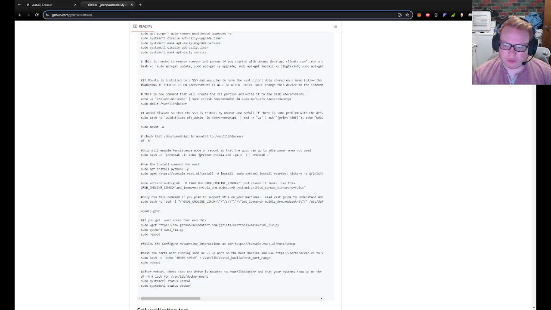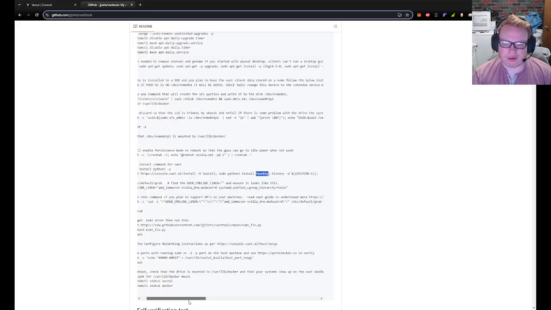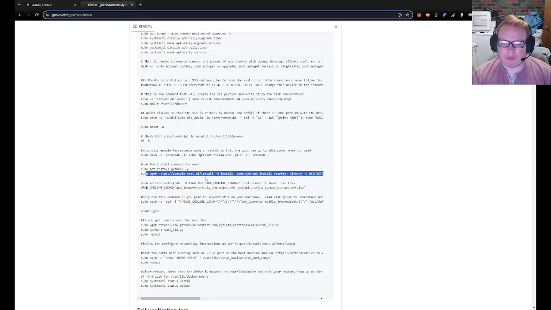Now what you need to do is delete that, okay? You need to delete your key, and you need to put your key on Vast. It'll give you a key. And then you're going to input this command, okay? Once you input that command, let it install, let it do what it needs to do. And then you need to come down here.